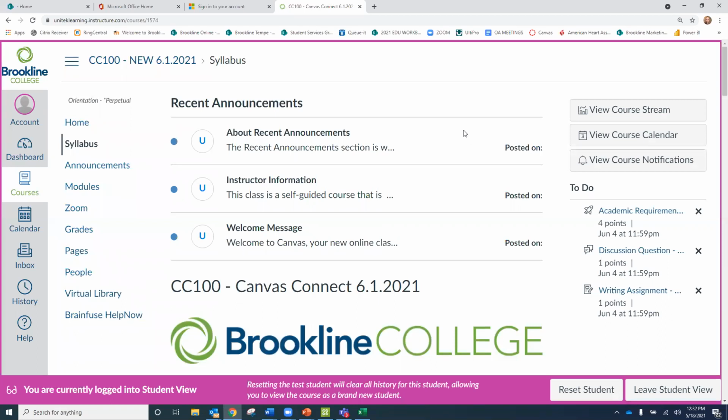So if I were a student and I had access to this course and I had clicked on it, you can see courses is selected because I'm in a live course. And now you can see the course menu. Okay. You also see the course name at the top. Now, when you come into courses, you'll be on the home syllabus page. On the home syllabus page are some key items.